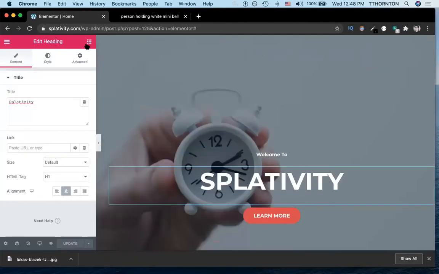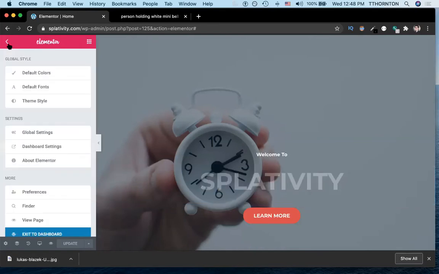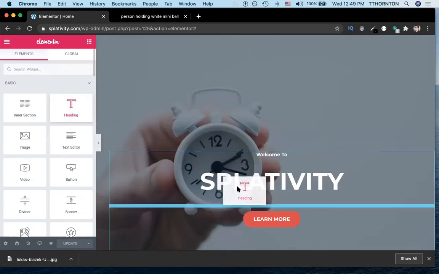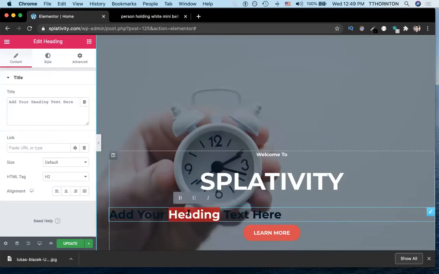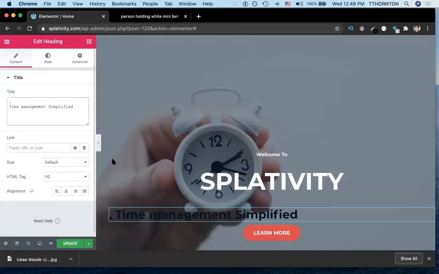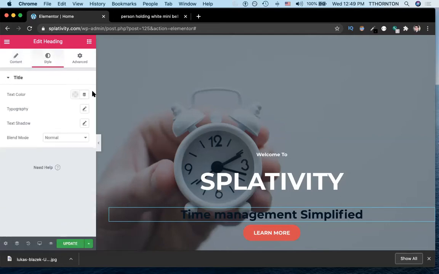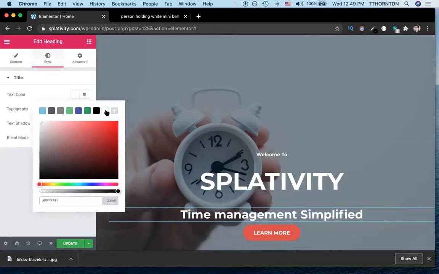Next, imagine a scenario in which we wanted to add some smaller text. So in order to add an item, you would go click up here, you click back, and then you can go to a title, and you can add that, just drag and drop in the visual builder. And here you would say something like time management simplified. You'd probably want to delete this comma. You can then style the text so it would be centered. And if you wanted to change the color, you'd go to the style button here on the upper left, and then we go to text color, and let's choose a nice white.